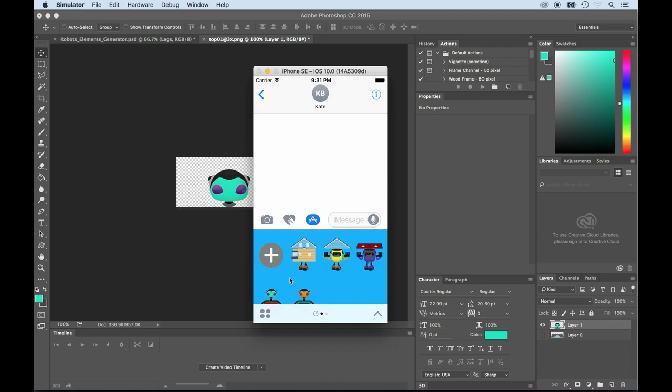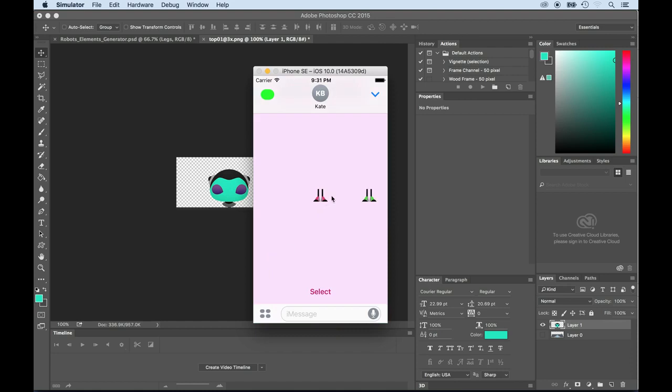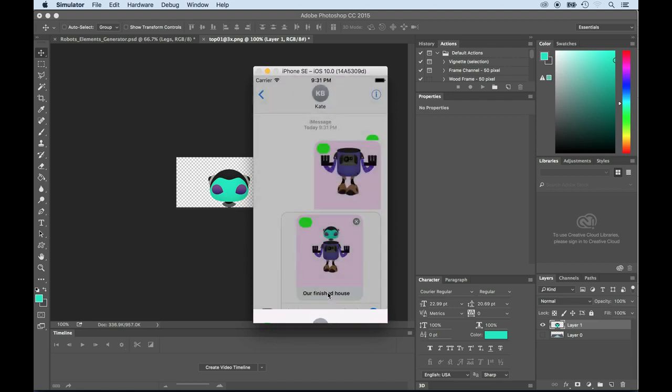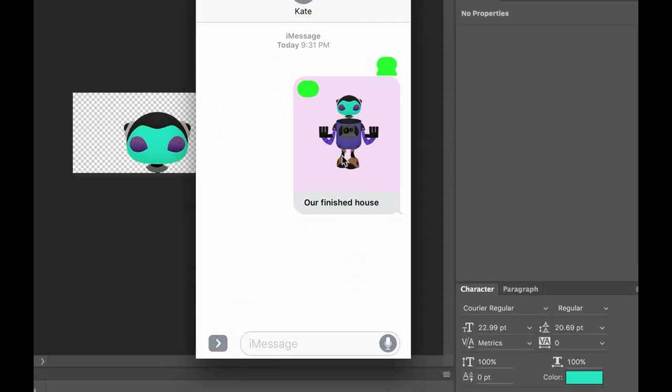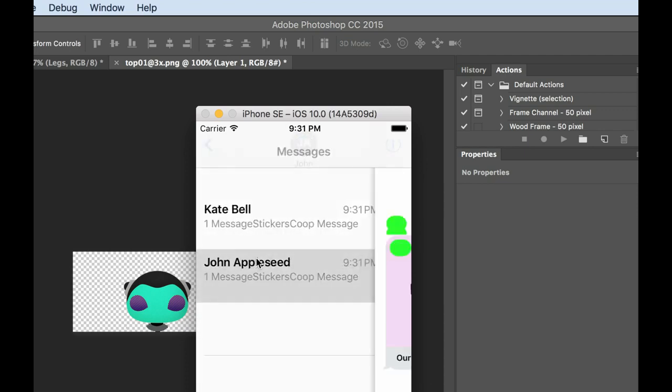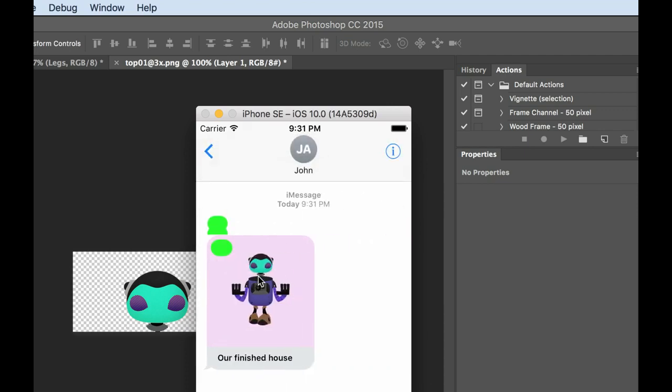Now what I could do is click on plus. We can actually see the heads here, so some of them are already made here. Okay, but you can click on plus and start adding your own stuff yourself. So select this, send, then let's rebuild it again. We're going to add, let's say, this part of the robot, select, and then we're going to add a head on top of that. Here I'm doing it with only Kate, but we can do more than just Kate. Okay, so we can add this head right here, select, and we have a weird robot, but obviously we've made our own sticker that anyone can see. Right now Kate is seeing it, but if I go to John Appleseed can see it as well.